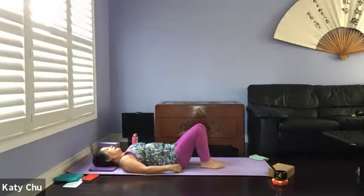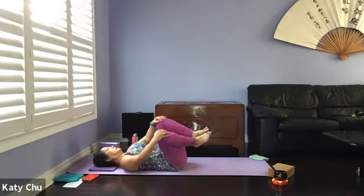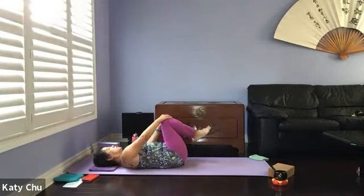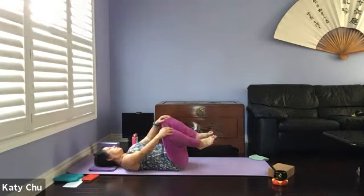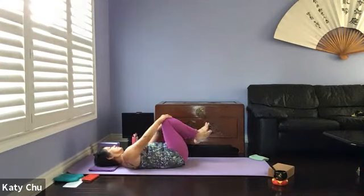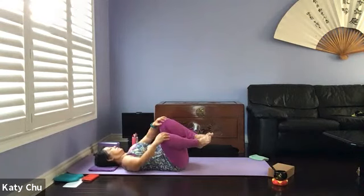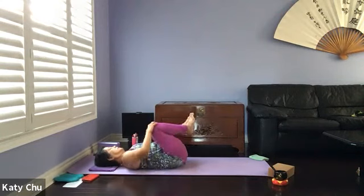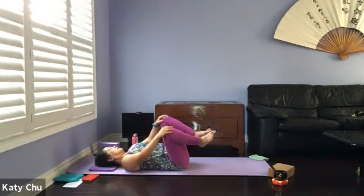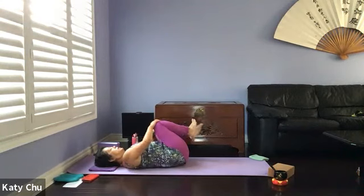Keep your knees bent. Wrap your arms around your knees. Rocking side to side. Coming into a big circular motion if you like, covering a big area. And reverse. Knee to chest also helps you to relieve back pain.